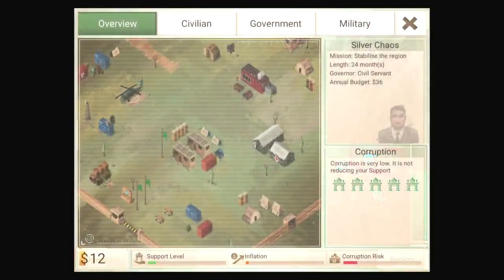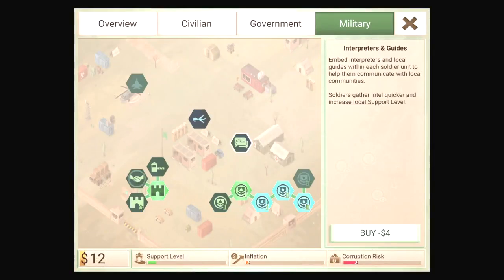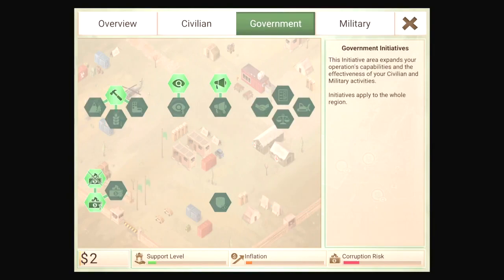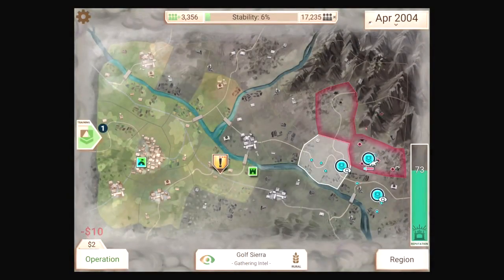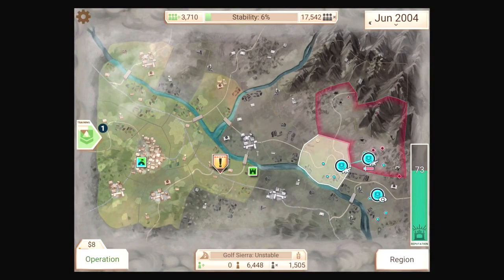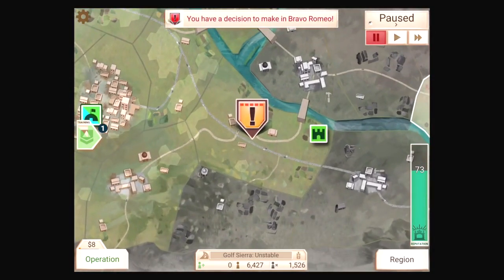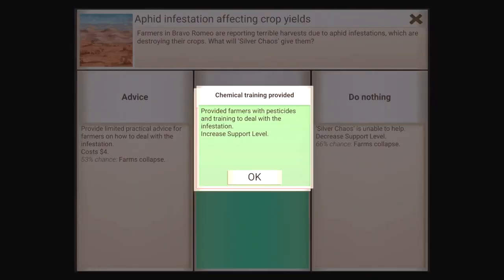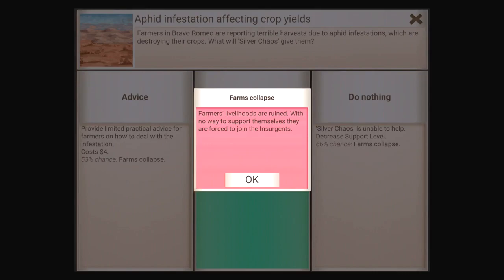And now it's saying, oh yeah, you should buy interpreters and guides, guys. Okay, let's do that. Civil assistance, why not? Oh, right, because I was saving money. Oops. So as you can see, it'll flash, and then eventually it's like, oh, you have to make a decision. It will pause the game. We will get pesticides because we have the money for it.